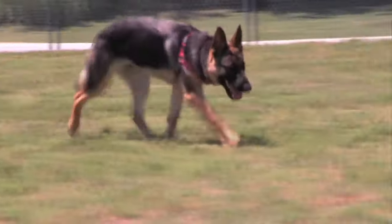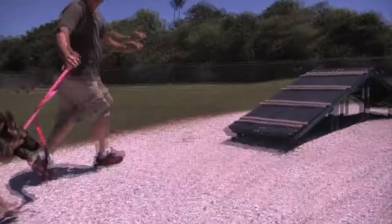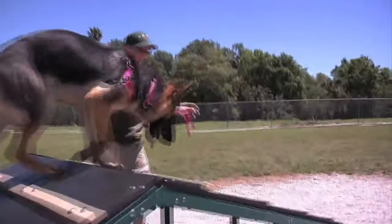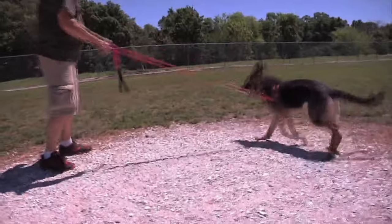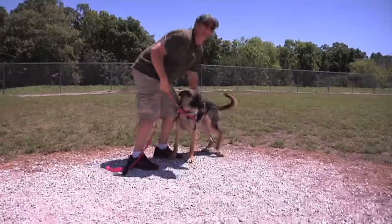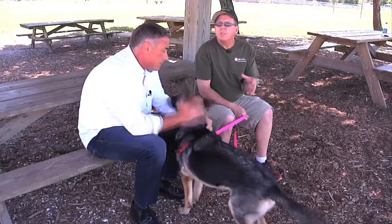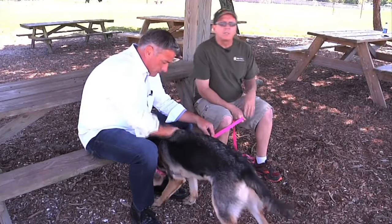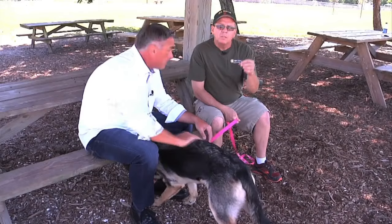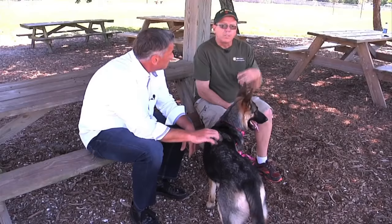Just as important as a job, it's vital the German Shepherds, or any dog for that matter, are socialized properly. Let's go. Whoa, yay, come on, hurry. Introducing these dogs to new people, places, and things will help make them more confident and much easier to handle. If you don't get them socialized, they're going to become afraid of things. And then they don't really know what they're supposed to protect or not. If you don't socialize, the dog is going to be more reactive. When you have reactive and fear, then you have fear aggression.